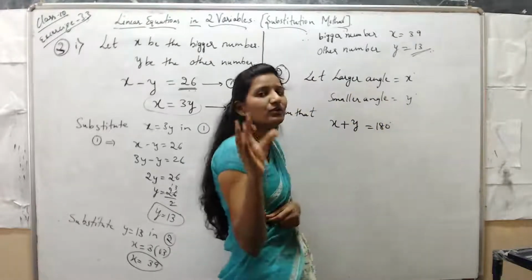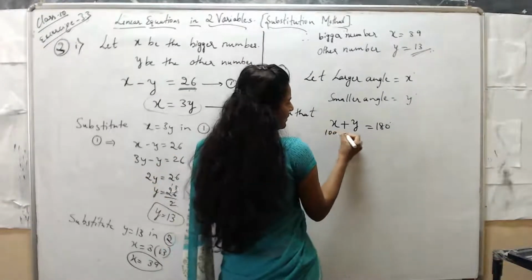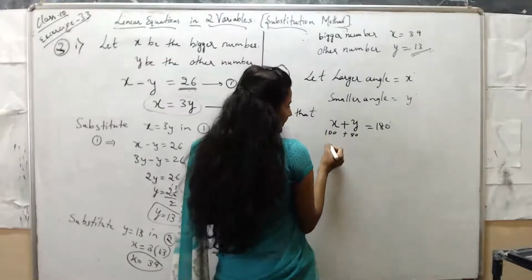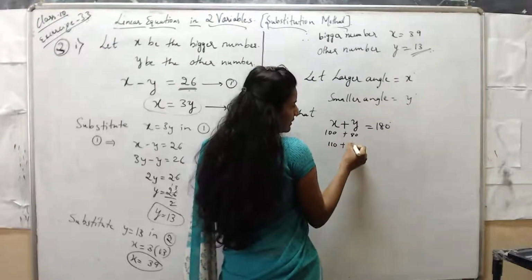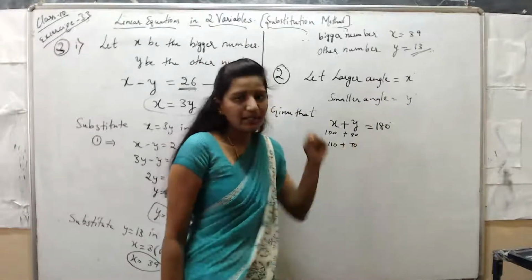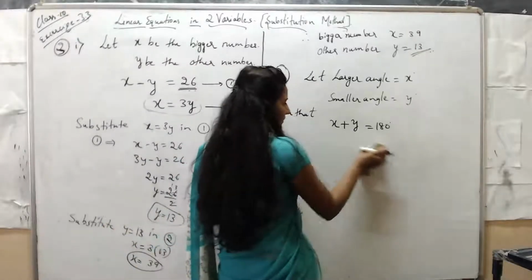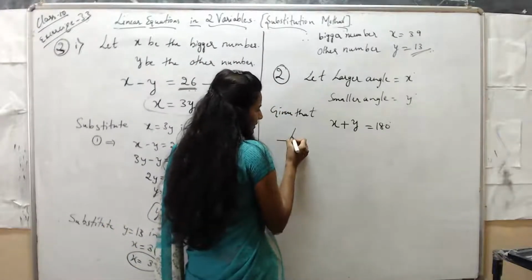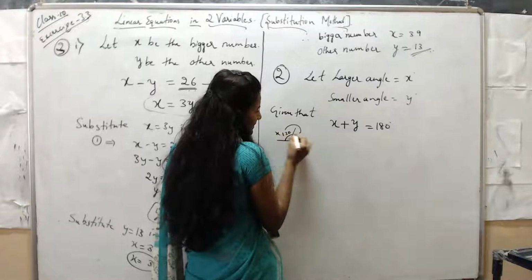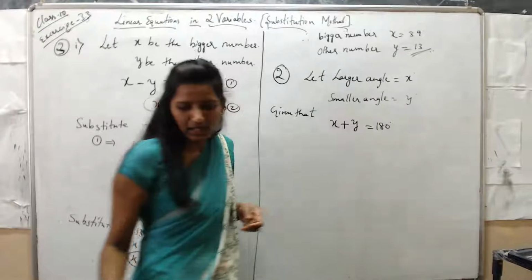Always, wherever you go, supplementary angle means two angles come. For example, I am taking this as 100. What will be the y? 80. 100 plus 80, how much? 180. I am taking this as 110. What will be the y? 70. 110 plus 70 is 180. So sum of two angles is 180. Those angles are called supplementary angles. If it is 60, this will be 120. This is x, this is y. Sum of these two angles is 180.